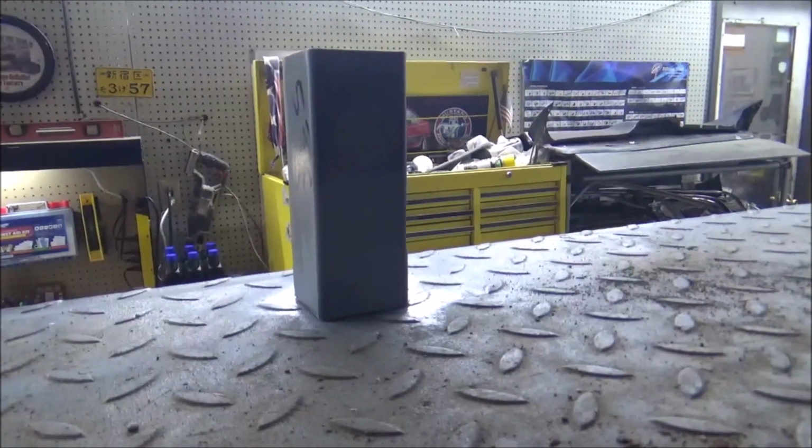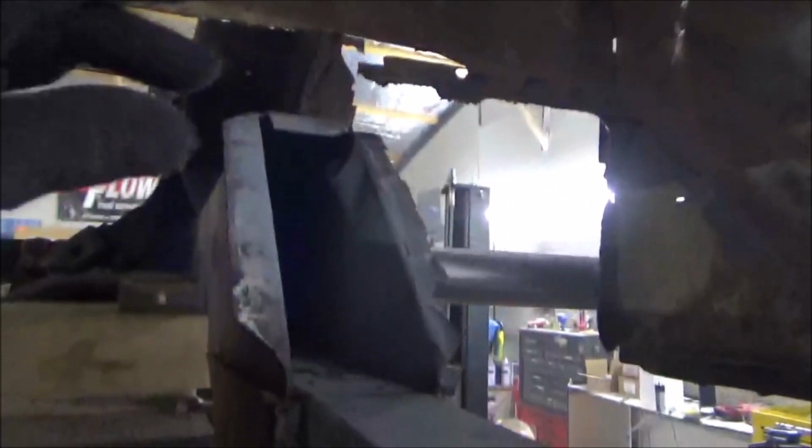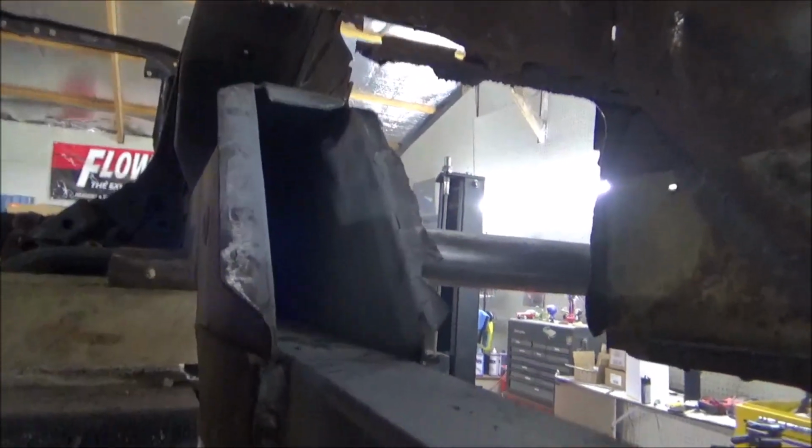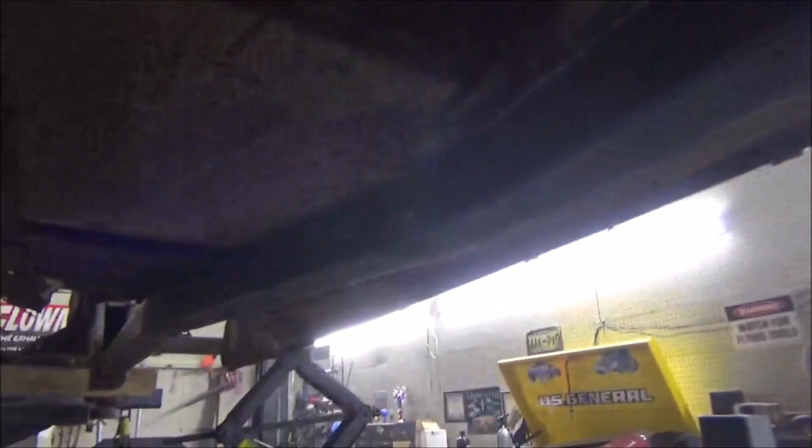Now we've got these little squares that we made up here. That's the same 2x2 tubing. That will go up in here and set back in there and then be welded in there for extra support. Like I say, we'll get the rest of this welded up. I'll miss that line there. I'll catch it in a minute. In our end caps, and that'll have that.